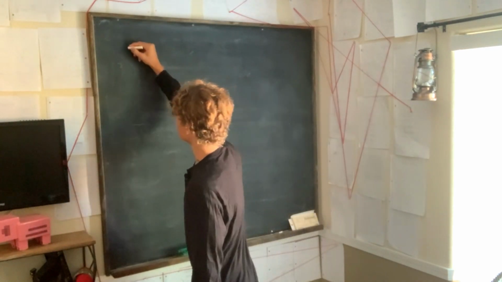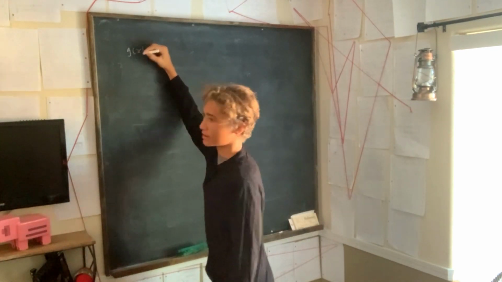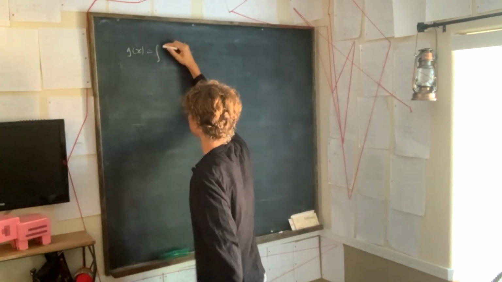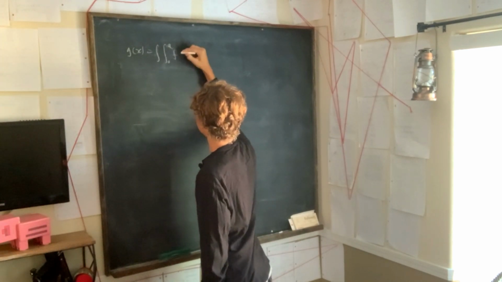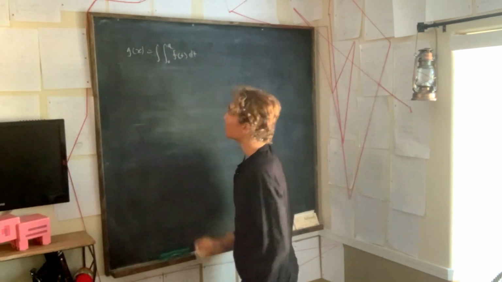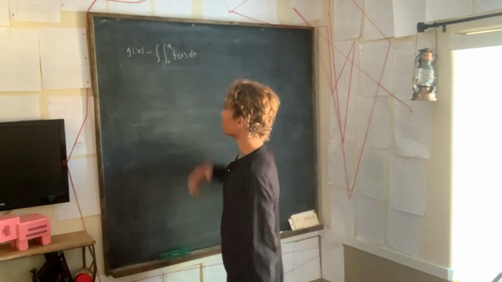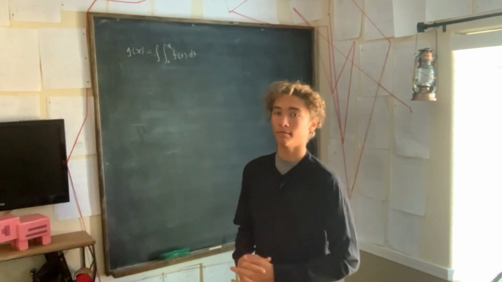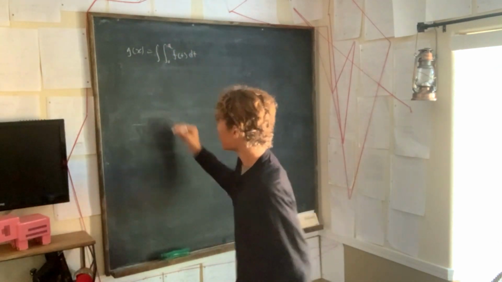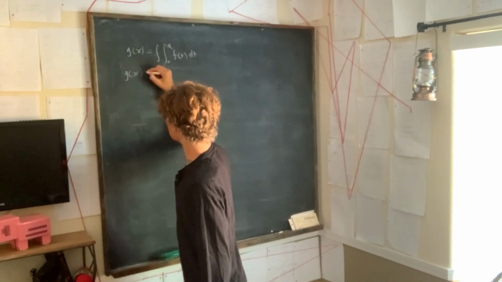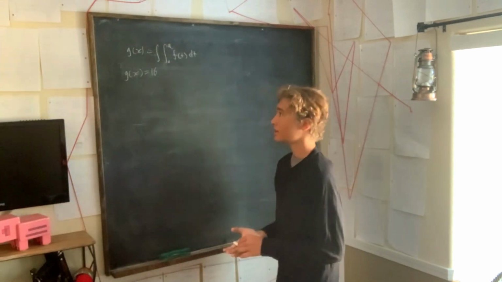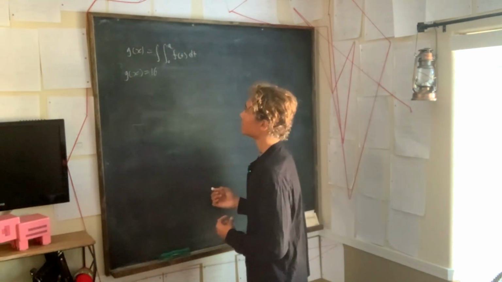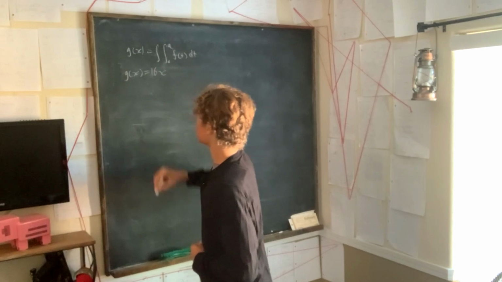So let's say we have a function, g of x, and let's say it's equal to the double integral, but the last integral actually has bounds from 0 to a of f of t. You technically don't need the double integral, but if you had just a single integral, you wouldn't be able to do all the fun of integrating. So let's say g of x is equal to 16. 16 is a very versatile number. It is a perfect square, and it's even, and it's relatively small. So a nice number. So it's equal to 16x.